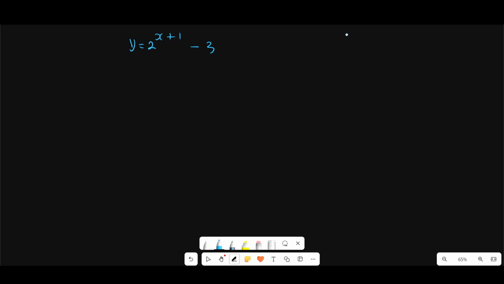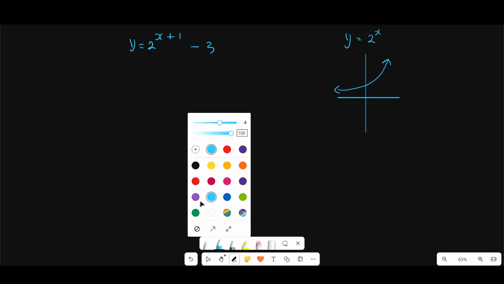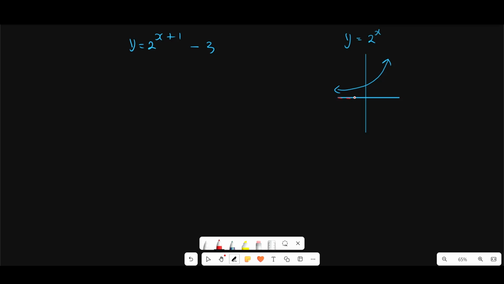So looking at our mother graph, or rather our parent graph, it will be y is equal to 2 raised to the power x, right? If you sketch this one here, you notice it will look like that, with our asymptote at y is equal to 0. Now we're going to apply the reflection and transformation knowledge that we did in our prior videos to sketch this function from this one here.